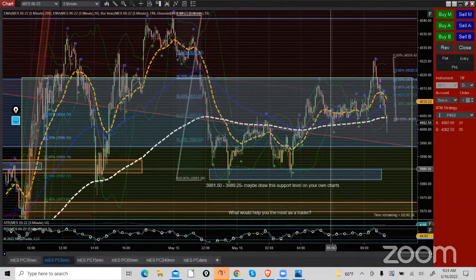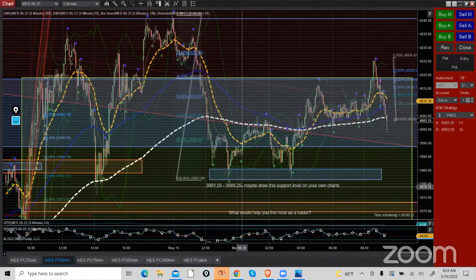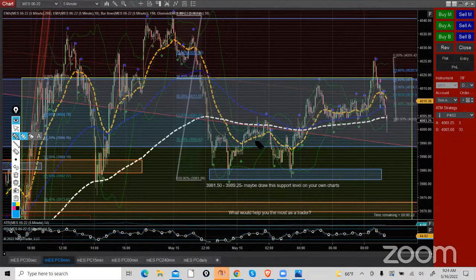I also wanted to use this level this morning, see how we had a double tap. I even wrote on the charts 39.8150 to 89.25. Might try and draw this on your own chart, seeing how we had a double tap. It's a bodies to wicks area. There's no guarantees, but what would this do for me? Okay, I have a box on my charts. What now? Well, it's a target. If you're in the short direction on any retracement, you want to be able to fill before hitting the top of this box, knowing that it's likely to become support there. If you have reason to believe that it should turn around, maybe you look for confirmation of a turnaround at that key level. Now, you might be against the trend, so I'm not advising that trade, but it is one way to use this level.